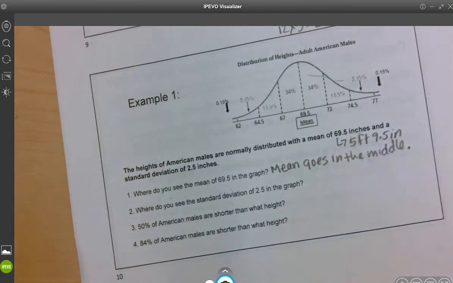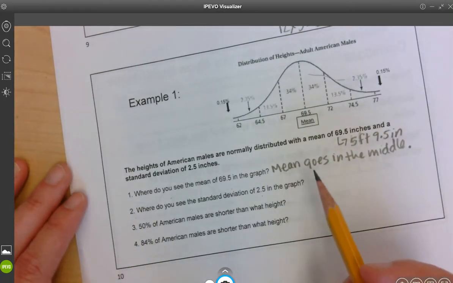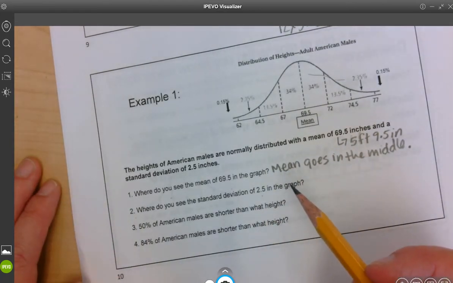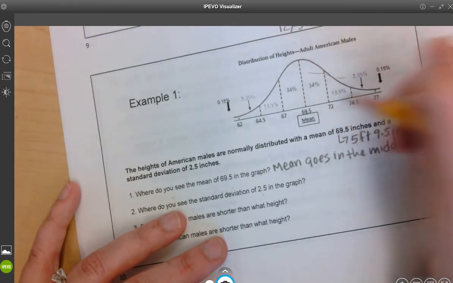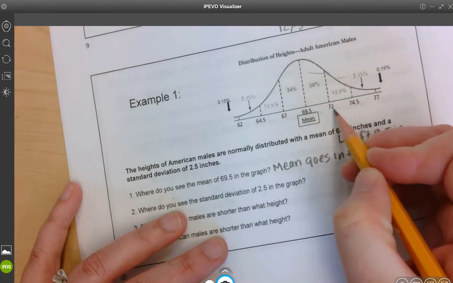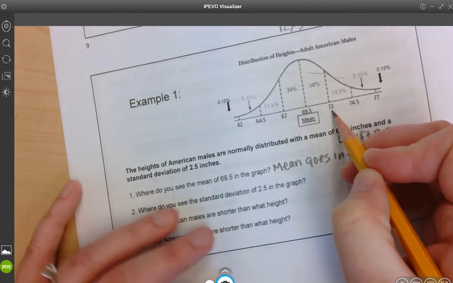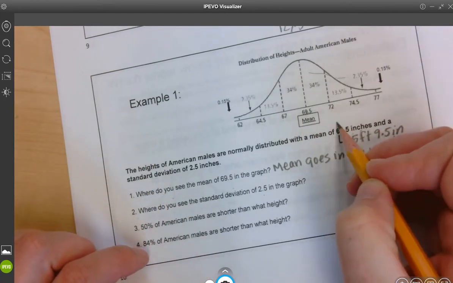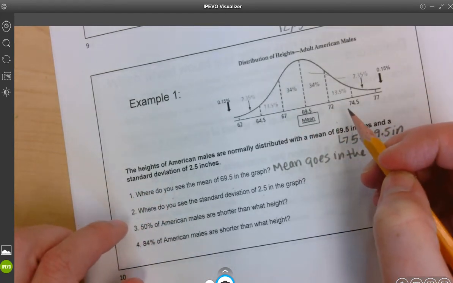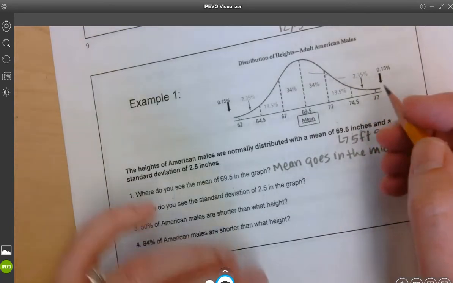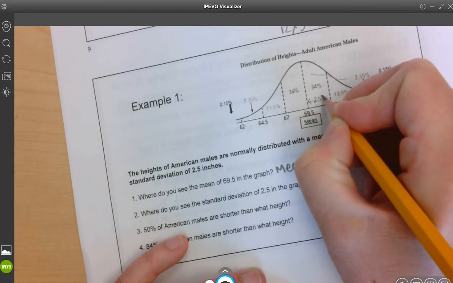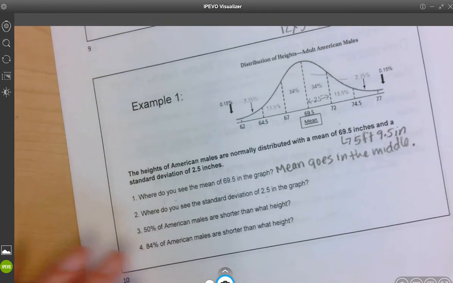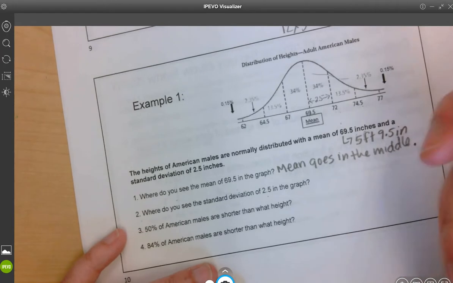Kenny, can you explain to us where the 2.5 comes from? Okay, he said it's between each of the marked heights here. So if I go from 69.5 to 72, how far did I go? Close, 2.5. Shelby, yes, 2.5. So the distance from here to here is 2.5. Does it work for the next one? Going from 72 to 74.5, did we go 2.5? Yeah. All right, so we got it.